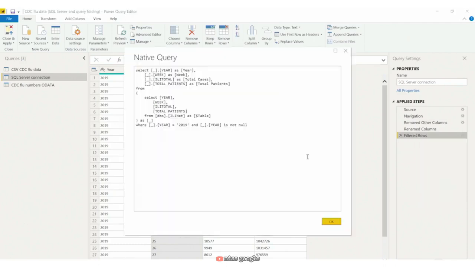We select View Native Query, and what we see here is that at the beginning, we saw all the columns selected, and we didn't see any filters. Now what we see is filters, the renaming of the columns, and it looks very much like SQL code. So this is how query folding takes a database connection and through our commands pushes SQL code back to the database. Therefore, we don't have to write SQL code in order to leverage the capabilities of the database.